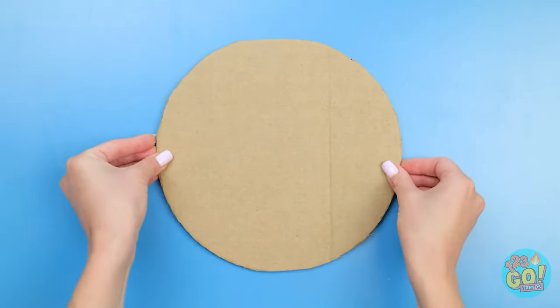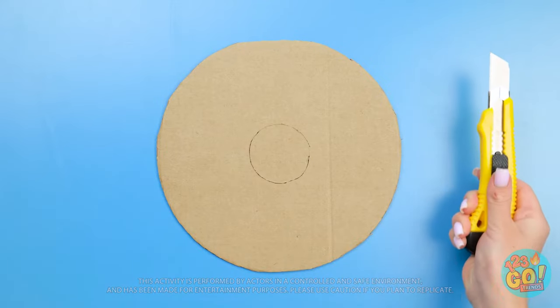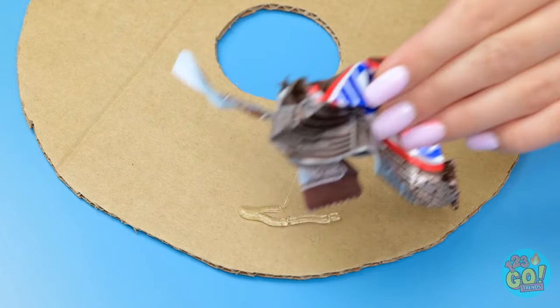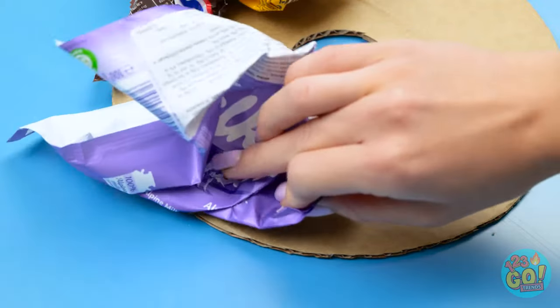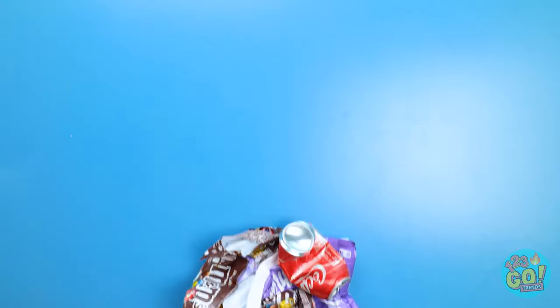Use a cardboard cutout like this. And carve out a circle in the middle. Use hot glue randomly to hold old wrappers and other trash. Just don't let any cardboard show through. Keep going! And once it's totally covered, you've got yourself a hiding spot!